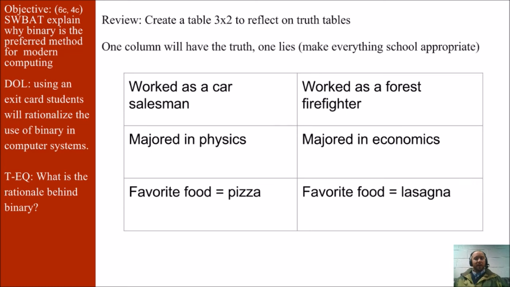So on one side of this table here are true things about me, and on the other side it's just things I made up. So for extra credit here, go ahead and take a guess as to which side. Is the right side the true, or is the left side the true?